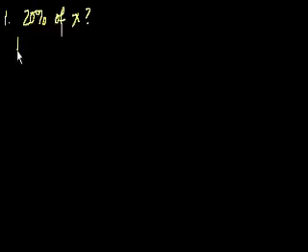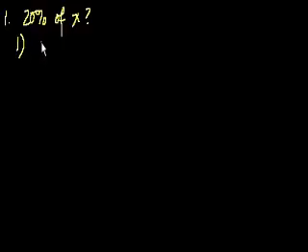Let's do some data sufficiency problems. So the first problem, problem number 1 on page 278. It says, how much is 20% of a certain number? So we want to know what 20% of a number is. Let me just call that x. So the first data point they give us is that 10% of the number is 5.